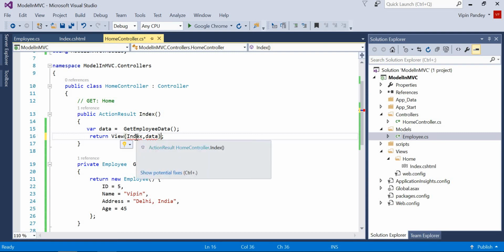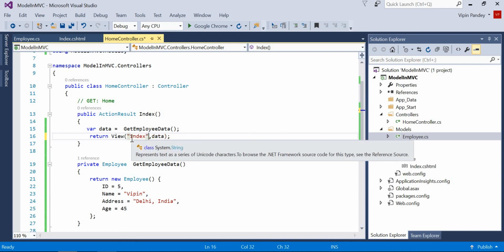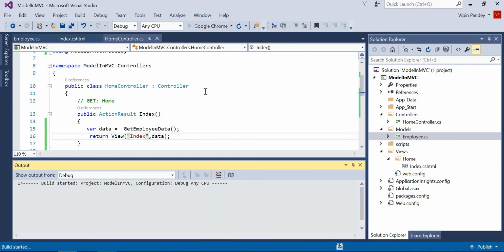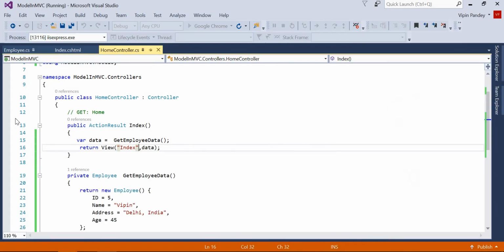As it is going to take a string, we need to assign the view name in a string format. Now let's save the file and run the application. Let's wait.